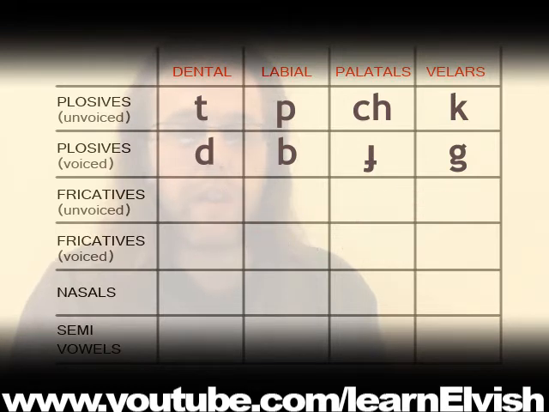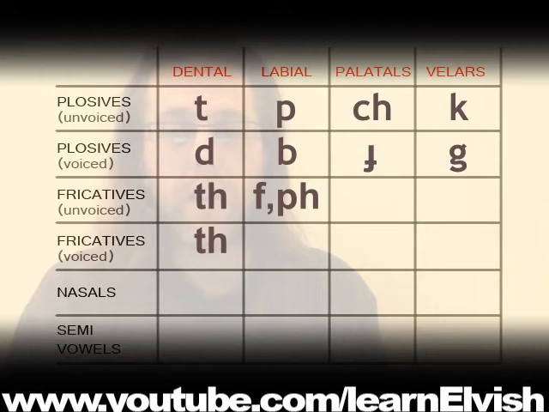Now, the voiced and unvoiced dental fricative we have already covered in previous videos as the th phoneme. The unvoiced coming from words such as theme or theory, and the voiced from them or these, where the th makes a slight buzzing sound instead of the breathy th when pronouncing theory. The unvoiced labial fricative is better known as the F, as heard in words such as find or friend, or can be written as a PH, as found in words such as phone or phonetics.